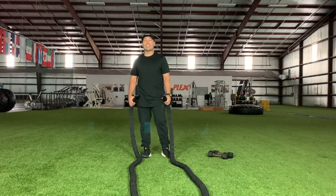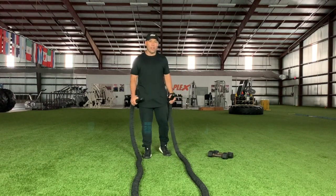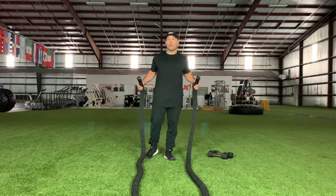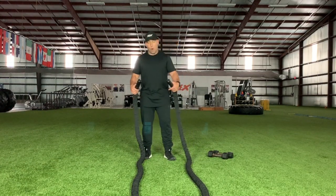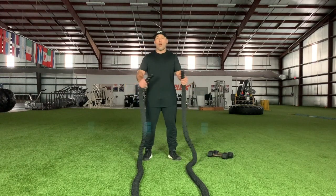All right, guys, we're at cycle number 5. Yes, we still got the ropes and the dumbbells right here. This next one, bear hugs. I love this one. This one's awesome for the shoulders, but since we're gonna be squatting down a little bit, we're gonna be firing up those quads as well. This one, we're gonna go over and under.